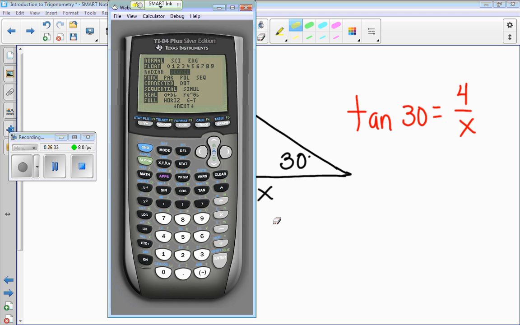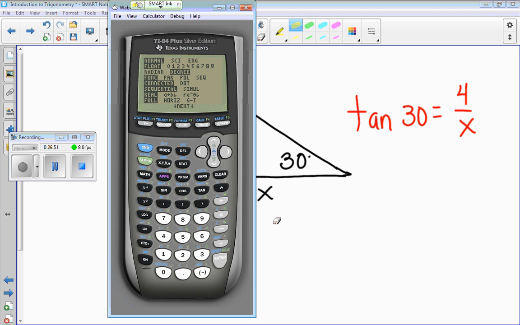And I am now not allowed to tell you to change your calculator into degree mode. I used to be able to do that. Now they're saying that's cheating or whatever. I don't know. So I can't tell you this. So we're going to practice every time checking to make sure it's in degree mode. So by the time the SOL comes, you'll be able to do it. It'll be second nature. Just remember to check, so it's in degree mode.